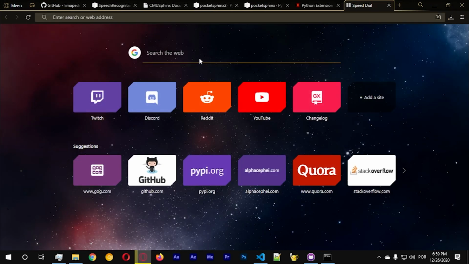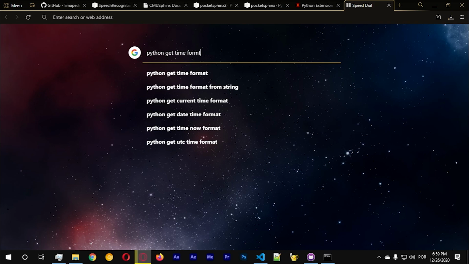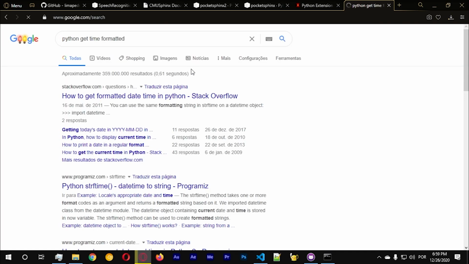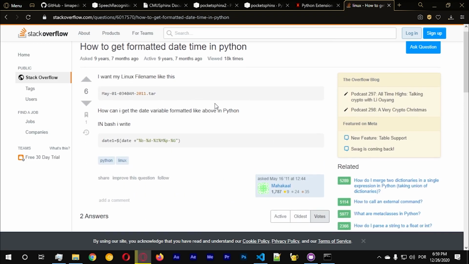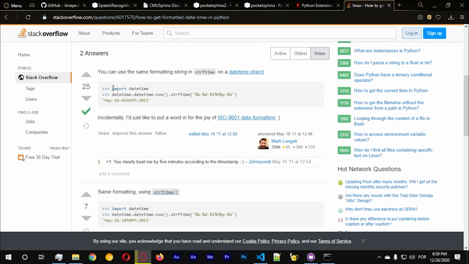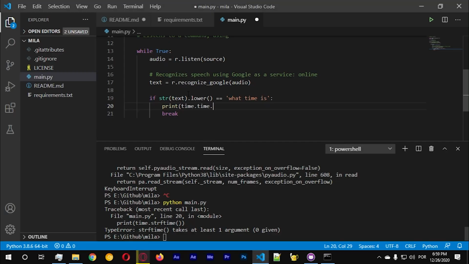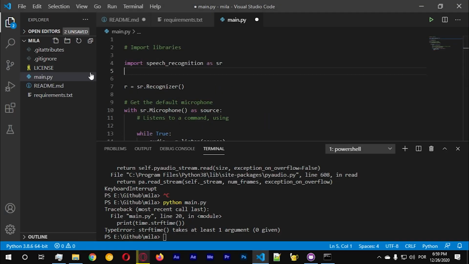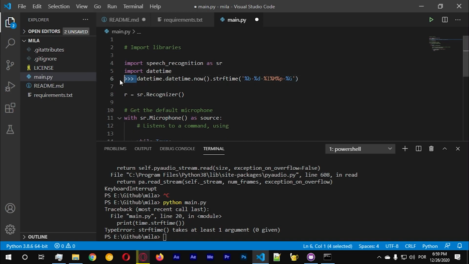Let's open another one. Python get time formatted. Let's read the questions here. Oh, import datetime. Okay, big oof there. Let's go with import datetime, and let's go with this.